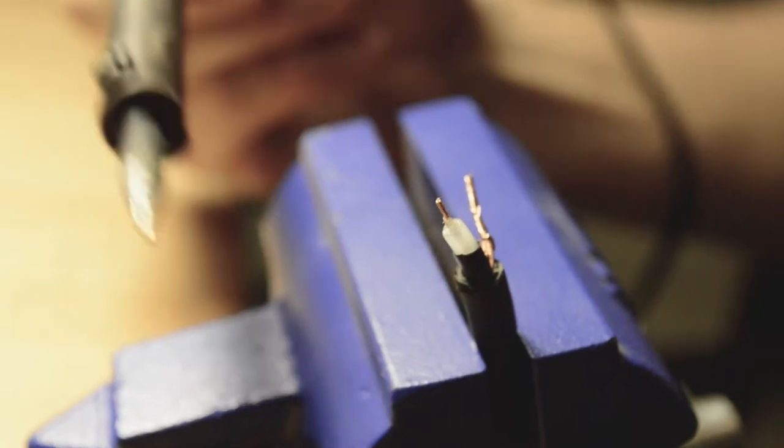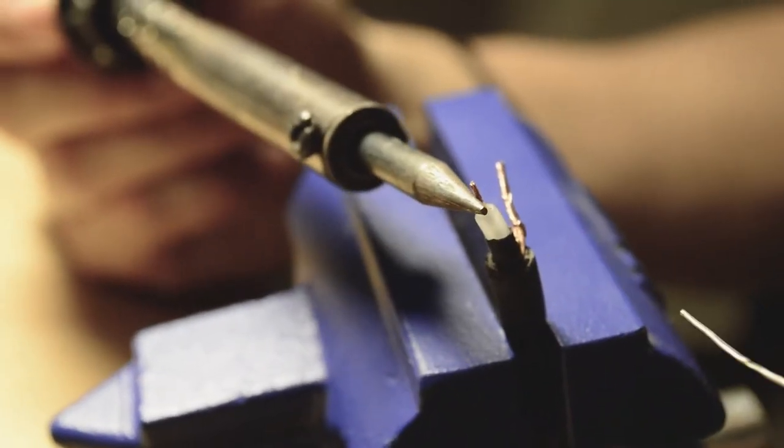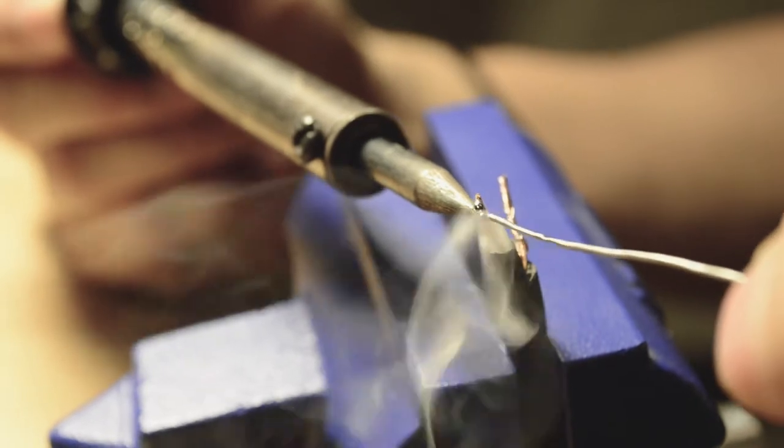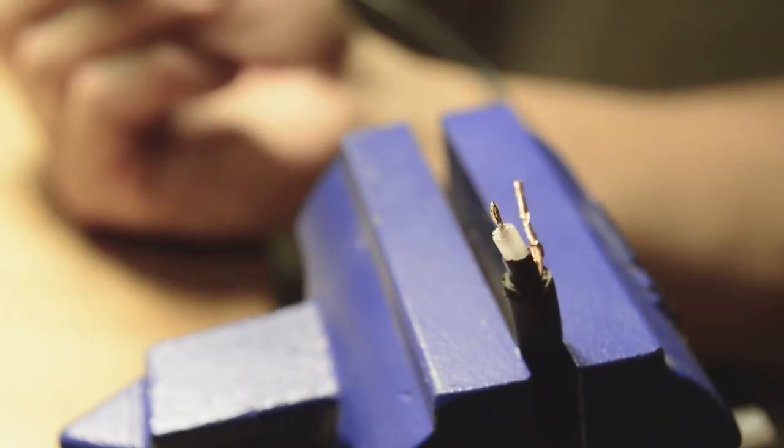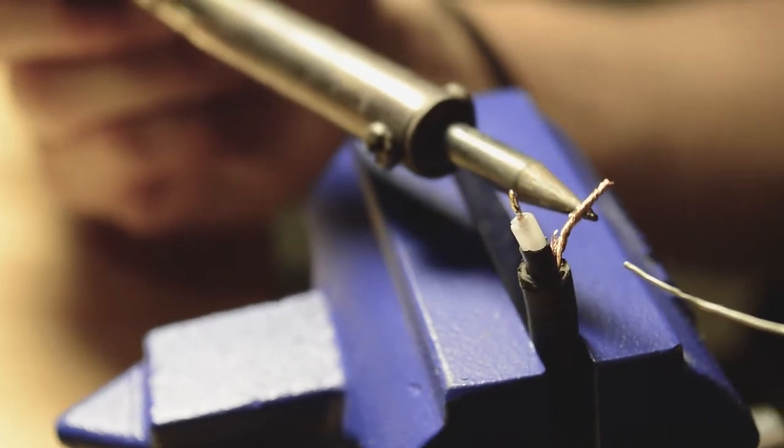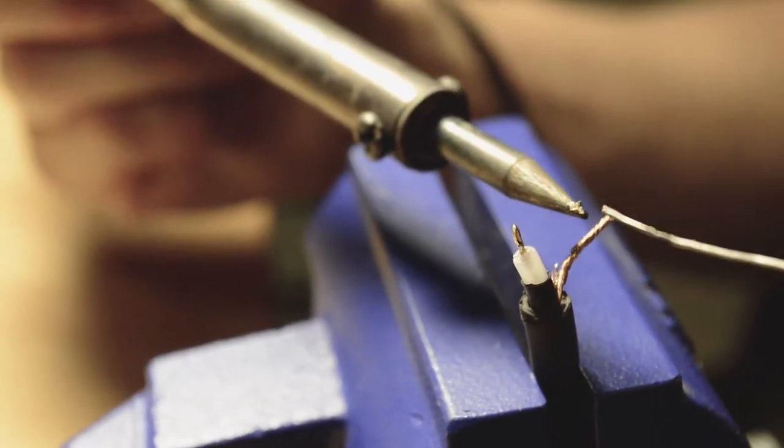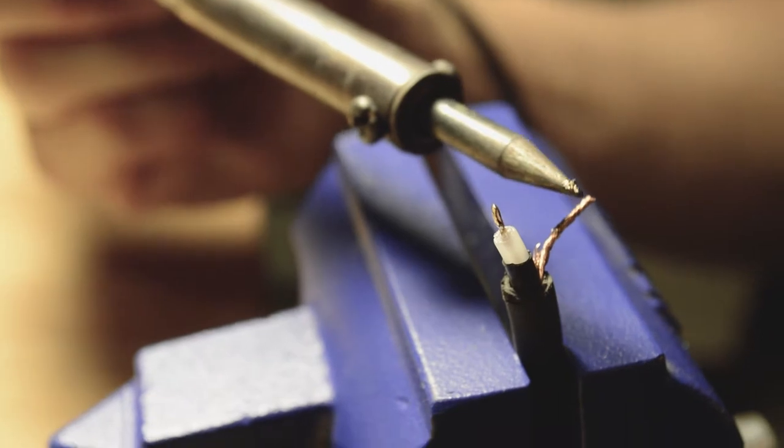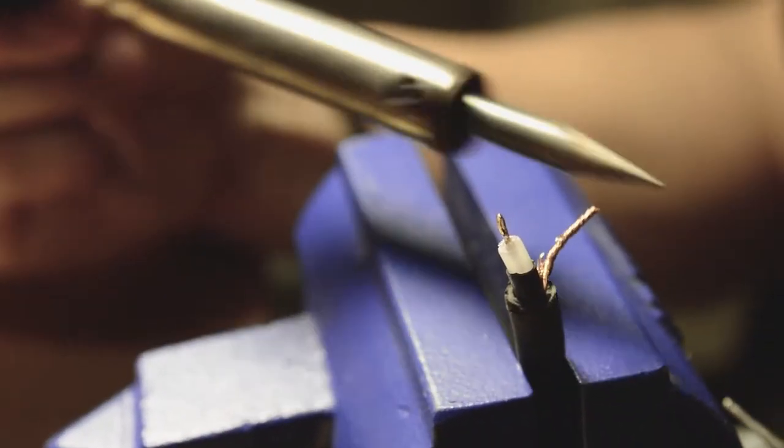With my soldering gun clean and of proper temperature, again I'm going to just heat up the wire a little bit and then I'm going to apply the solder and I'm going to let the wire absorb the solder. We'll do that again with the ground wire. I'm going to heat up the wire. Now notice I have a little bit of excess solder on the tip. Now I'm going to go again to my cleaner. Look how much cleaner that is now.